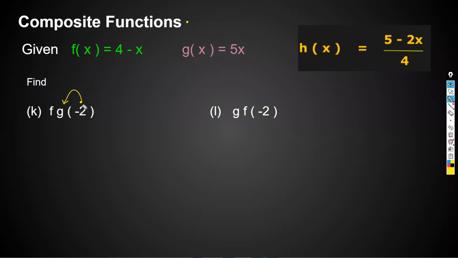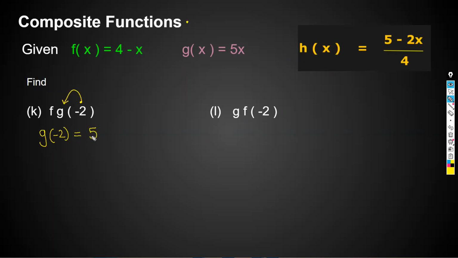Now, it makes a big difference. If you put it into F first, you will get the wrong answer because we're working backwards. That's the rule of functions. So let's do that now. Let's put -2 into G. Can you all do that question for me? Go to G and replace any x you see with -2. That's the part of the question we are focusing on. -2 into G.